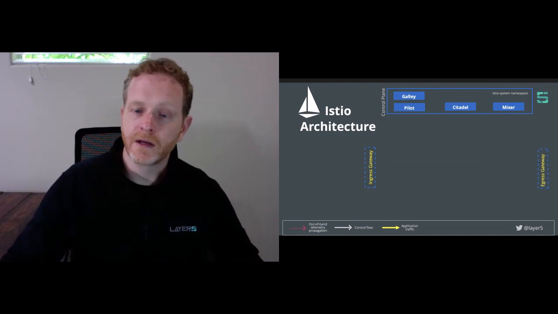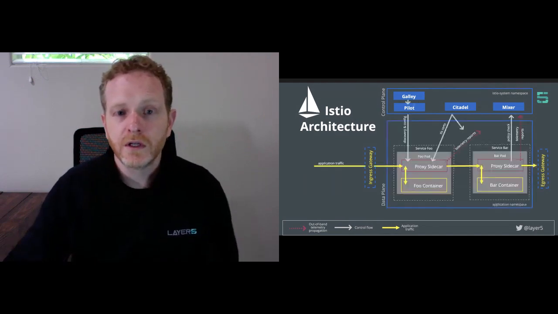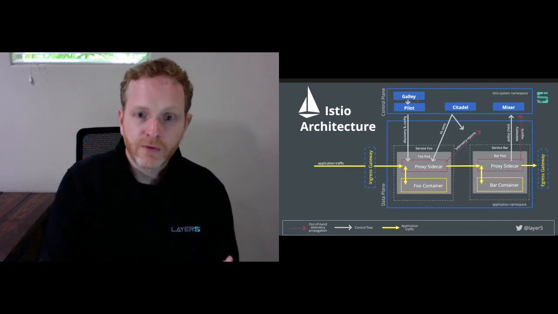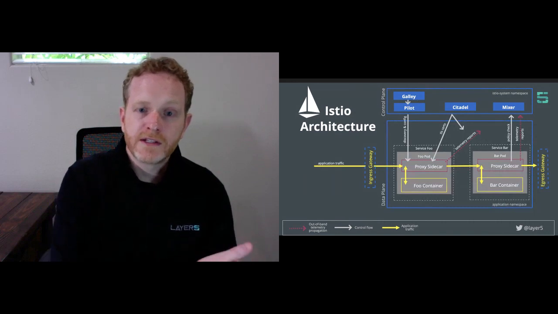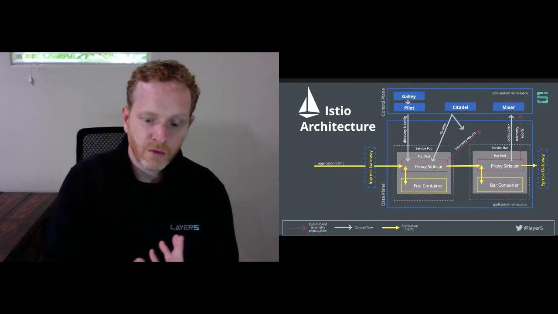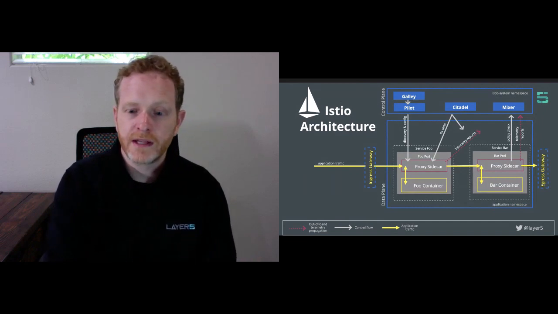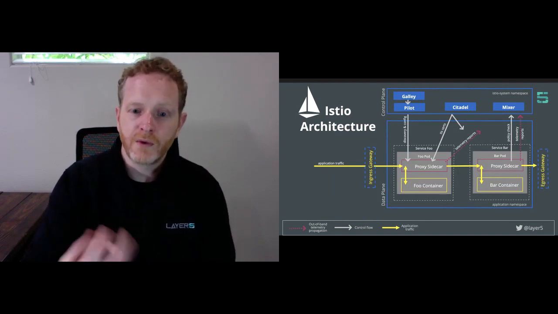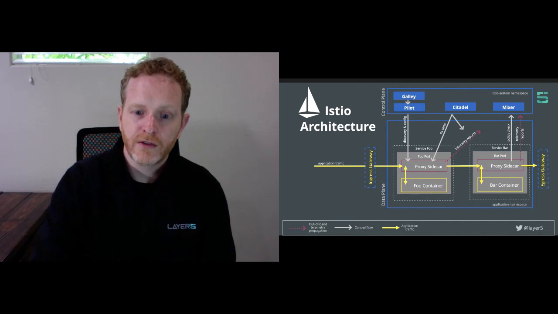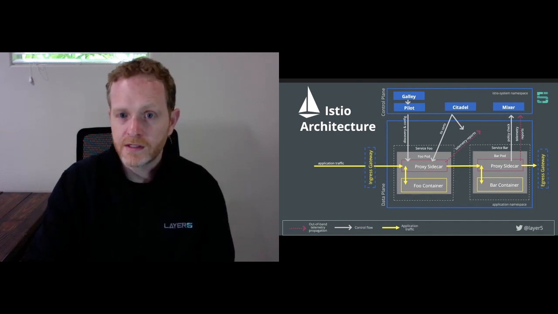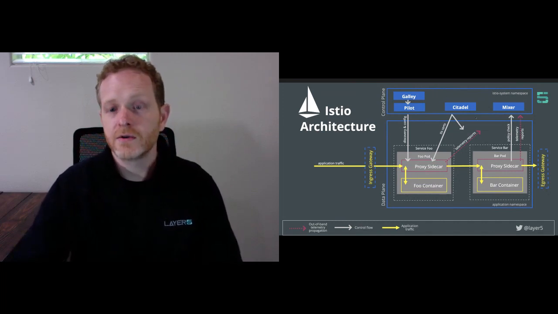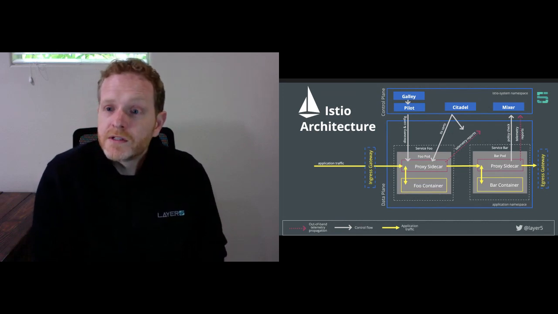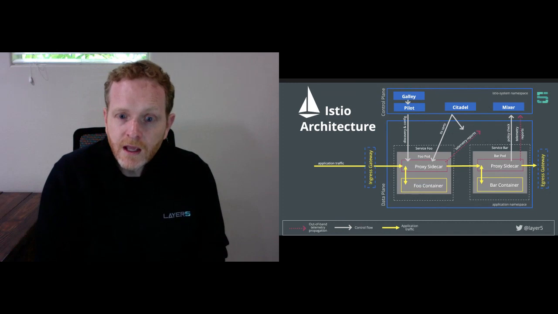Just briefly to highlight what each of these components do, Galley and Pilot deal with interfacing with the underlying platform, the underlying infrastructure, interfacing with Kubernetes maybe, sourcing where it is that Kubernetes is scheduling and placing various services. So it's interfacing with service discovery. It's then taking that configuration and reformatting it to push down that configuration to the individual sidecar proxies. Citadel, as a component in Istio, is dealing with certificates and identity. And Mixer is dealing with enforcing policy and collecting telemetry.